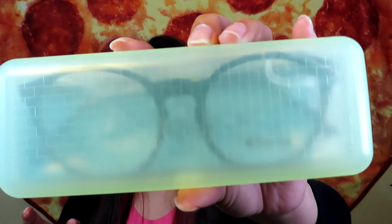Okay, the next product that I got is these glasses right here. So I like buying glasses on Amazon because I don't like wearing the same glasses every day. That's why I don't like paying like $200 for a pair of glasses, and I just paid $12. And they're pretty good quality. At least the past 4 glasses that I've gotten from Amazon are really good quality. Anyways, these glasses come in this green case and it's nice and sturdy so they won't break.